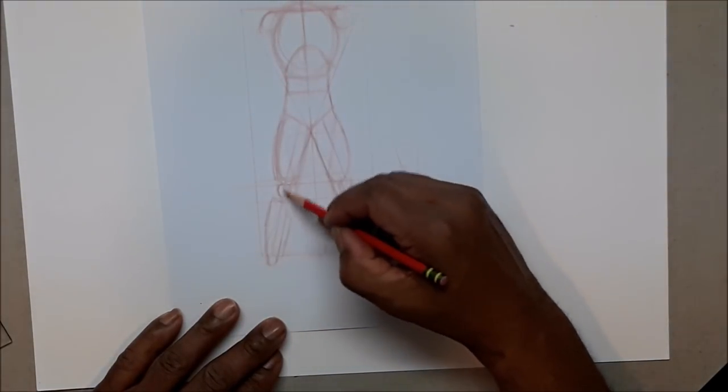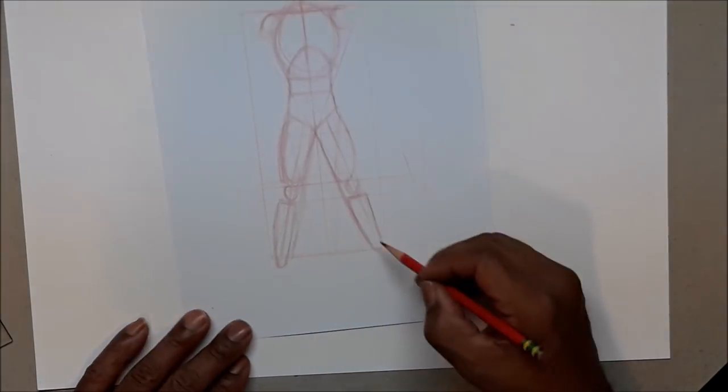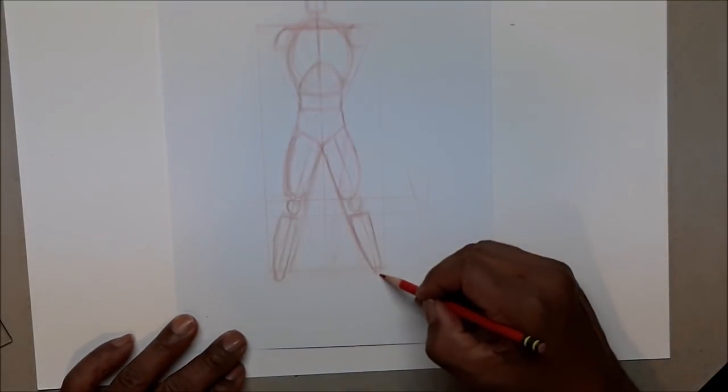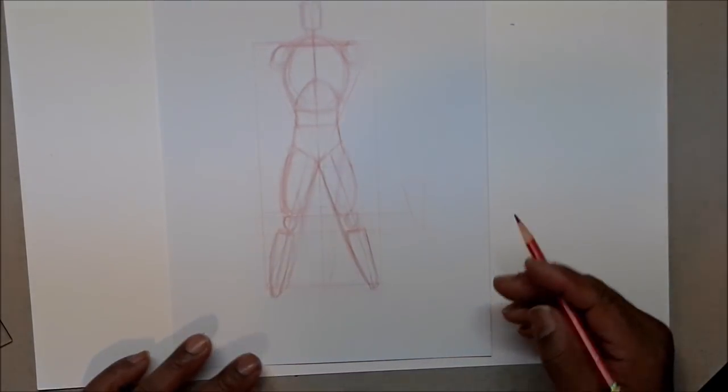Same thing with this one, remembering that you have a center line here, but your legs are going to be curved, so you have to make sure that these line up down here. And looking in my monitor, I think that's a pretty good length.